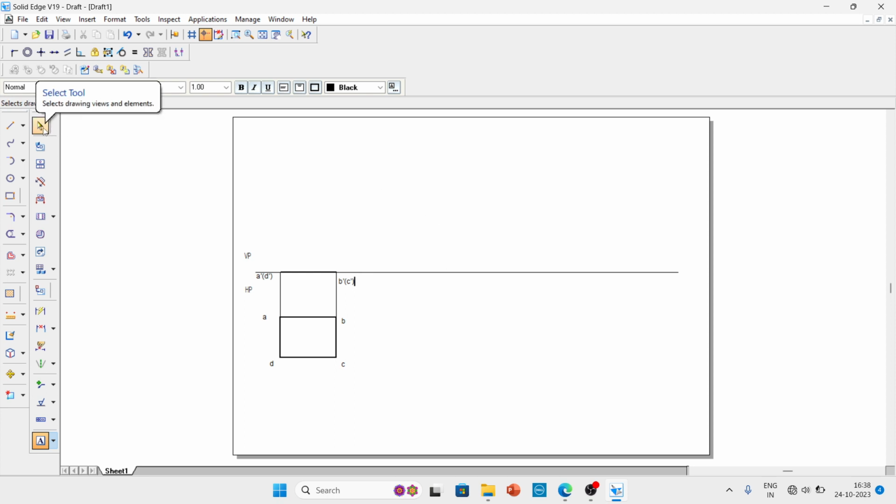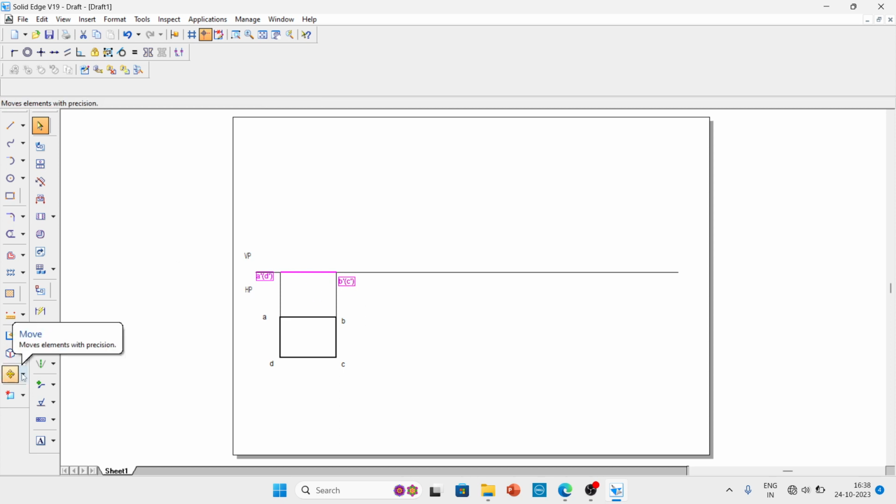Now click on the select button, press the control button on the keyboard. You can select the three things together by doing this. Next, go to the move option, copy the lines you are going to move here. Next, click on this end of line, and simply drag over here and click here. Just left click with your mouse.